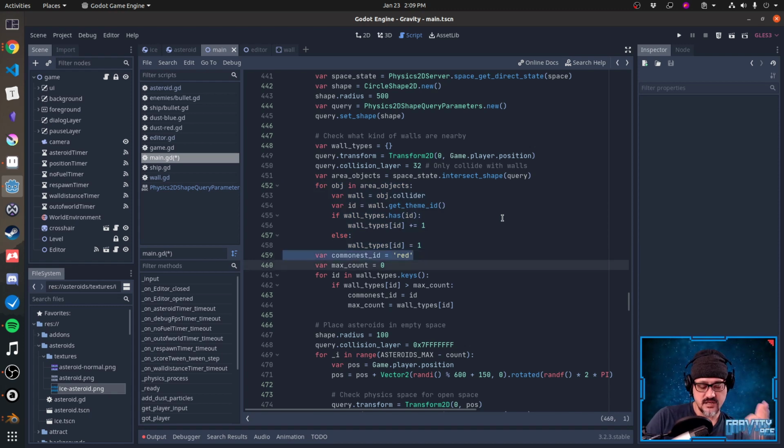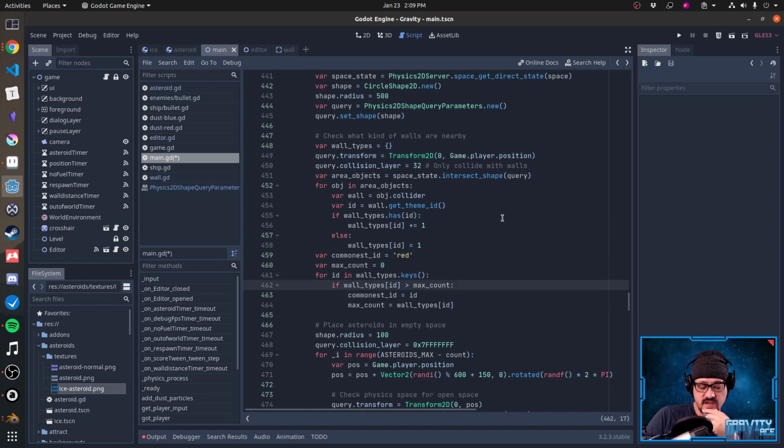Then it sets the commonest one as a default, tries to find which one of those had the biggest count. So the commonest ID, it just sets the default to red. And it says I've counted 0 reds, and then it goes through all the IDs that I've found, and if the count of that type of wall is greater than the max count, and the first one will be, right, it'll be 1, then it sets it.